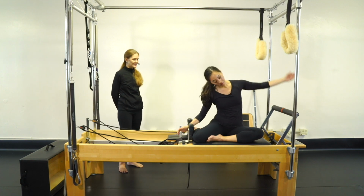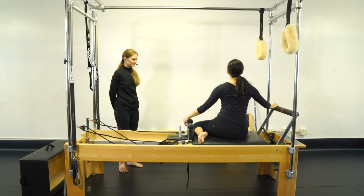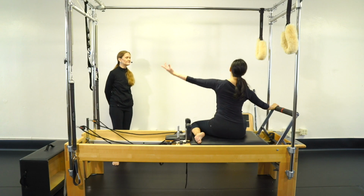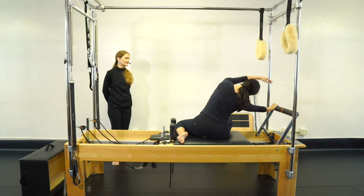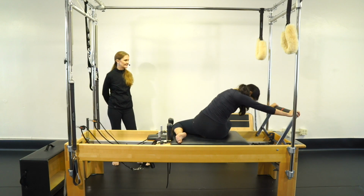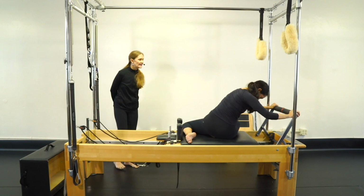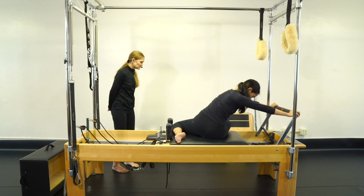Okay, let's do the other side. Fancy dance transition. Excellent. Right hand is forward, left arm is reaching out, and lift and side bend. Wrap around. Left hand down, right hand opens. Bend it in. Inhale, exhale, press it out. One and two. And three. Keep those arms straight.